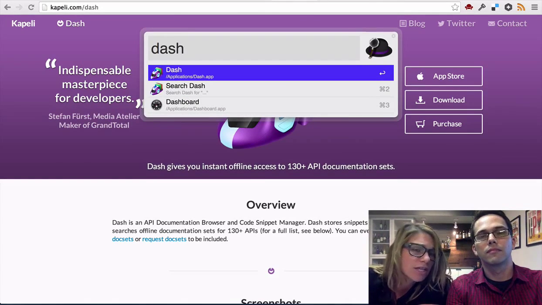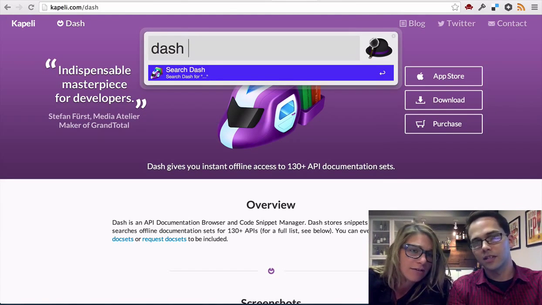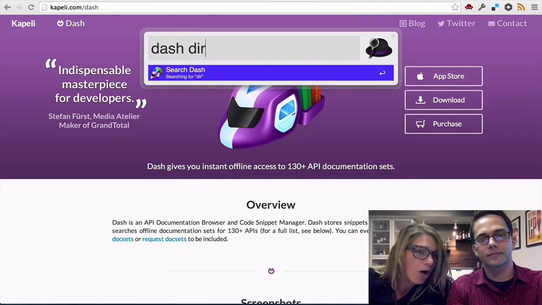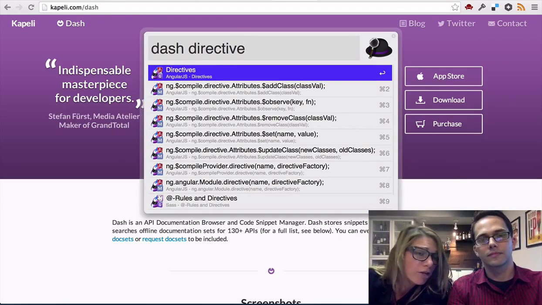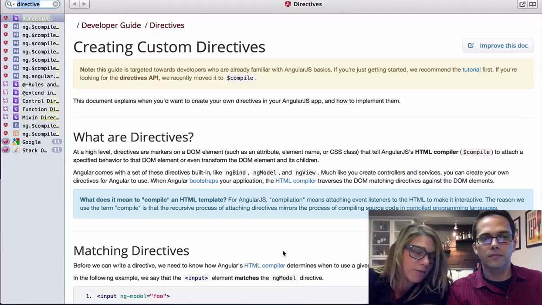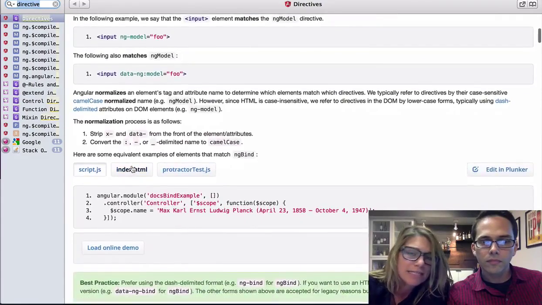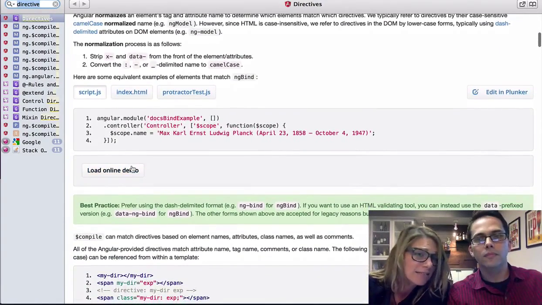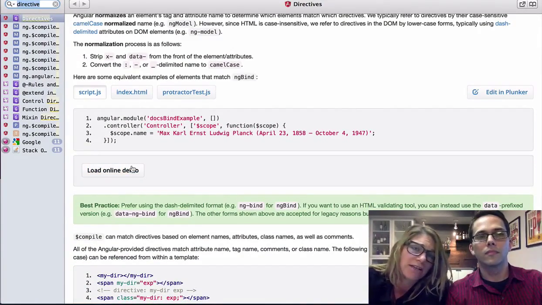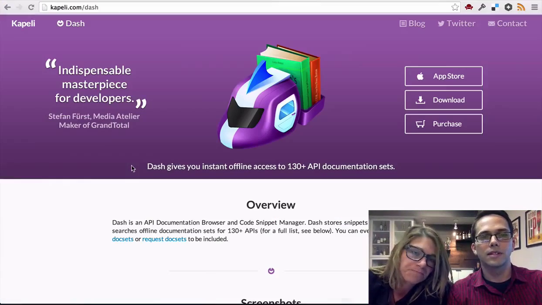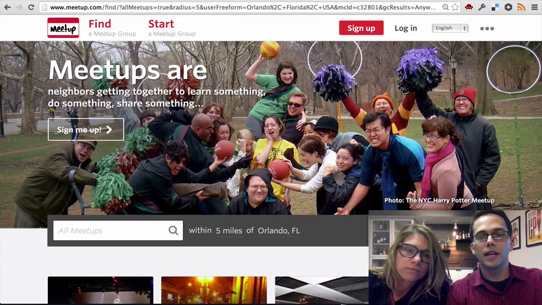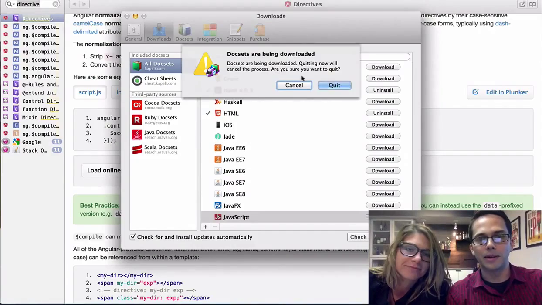So if you want to search for something through the API reference guide. This is on your local computer here. So you could be offline, just go ahead and say dash and then whatever you're searching for. So dash directive and you press enter. It's going to go ahead and bring up the docs and then scroll down a little bit. It'll have like examples of how to use it. It describes it in detail and it even has links. So it's a really cool application. I think you all should check it out. That's awesome. Then, now it's popping up at the bottom.